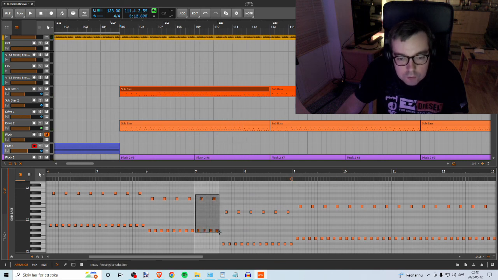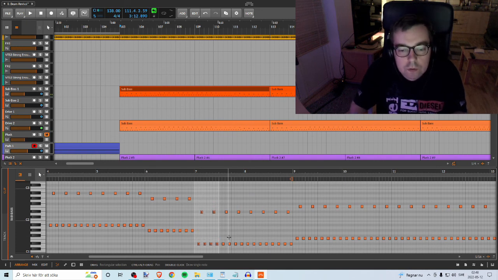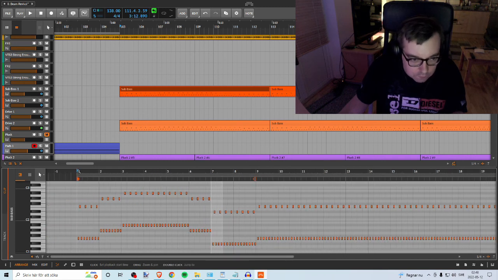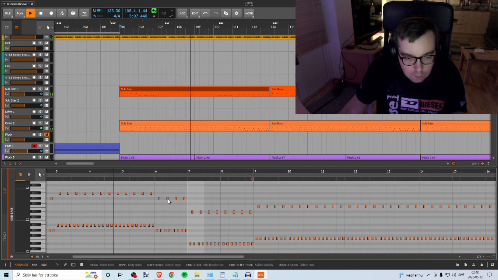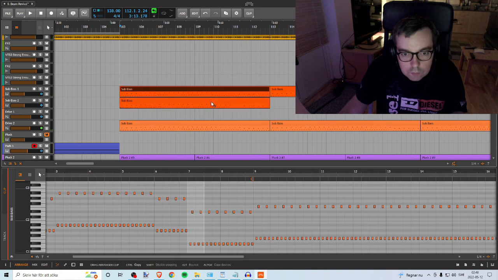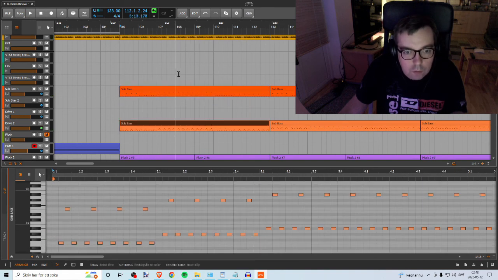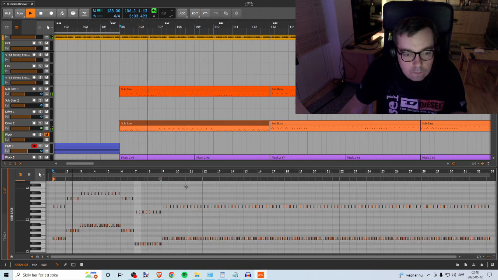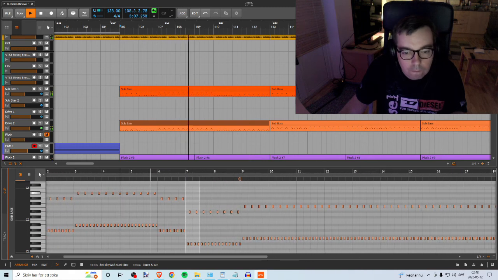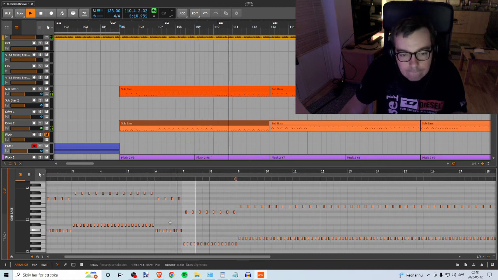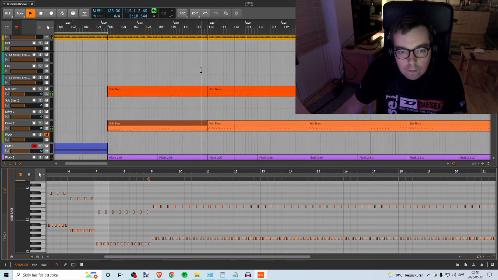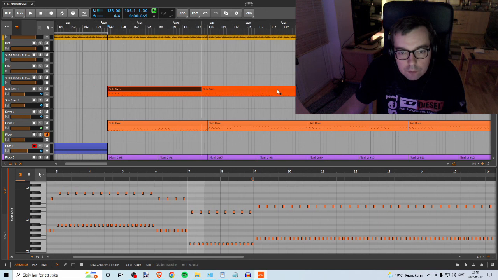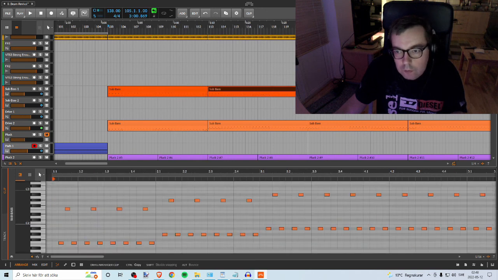I think we have to change the bass base right here, because we want to change every bar or something, or every second bar or whatever. Yeah, and we also have to replace this one, which has the same, I think. Sounds a little better. So we'll just go with the same four here. I just don't think that's gonna change a lot.